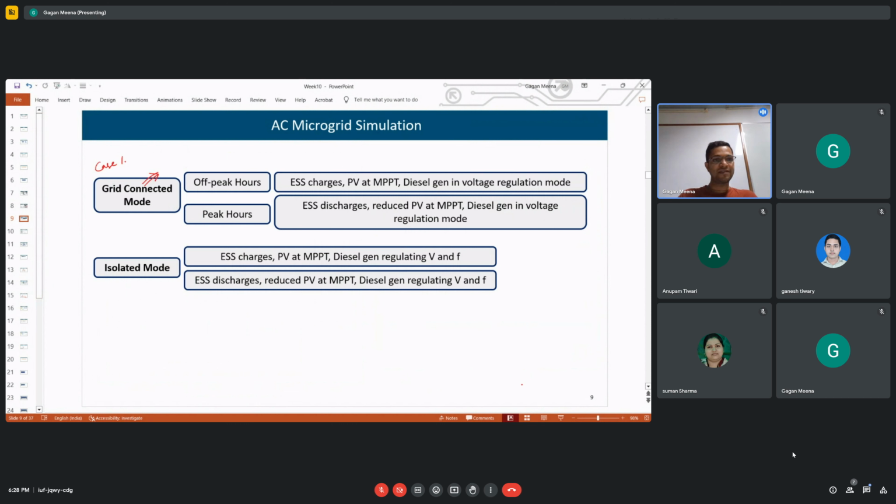So shunt is used to mitigate current related problems, for example, D-STATCOM, for distribution STATCOM, D for distribution. And series we can use for voltage related problems, for example, dynamic voltage restorer. And then UPQC can provide both shunt and series, and that is why you can use it for both voltage and current related problems.